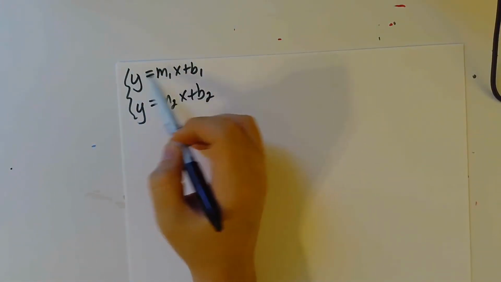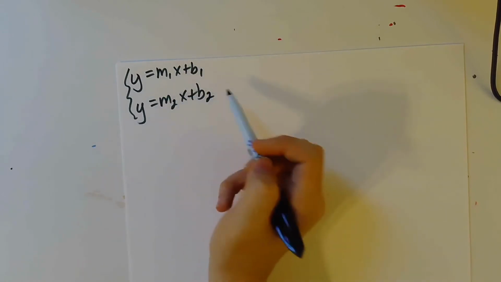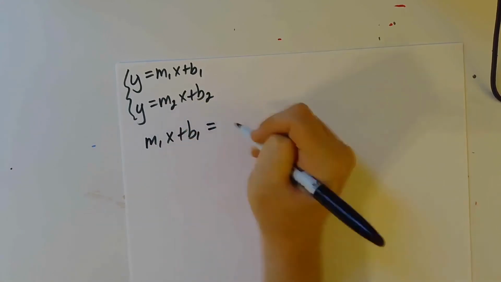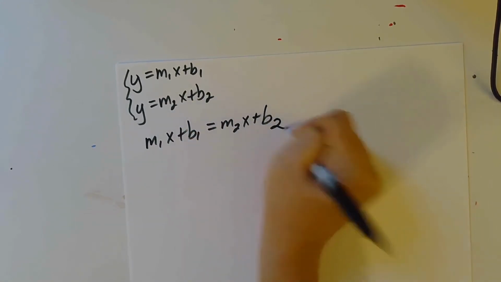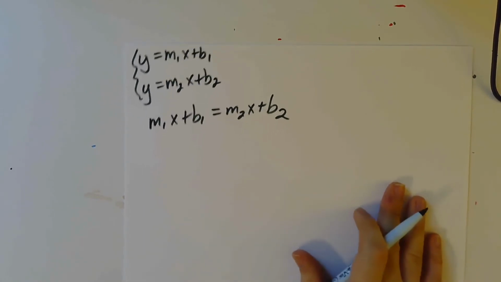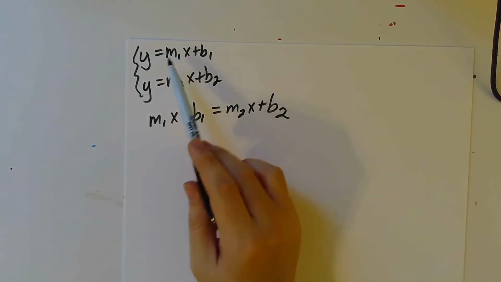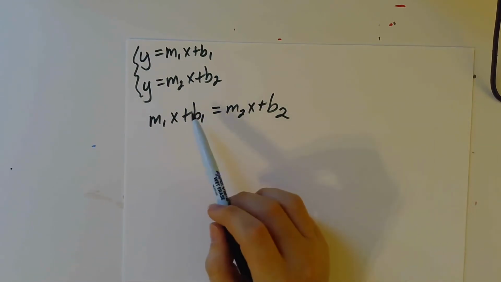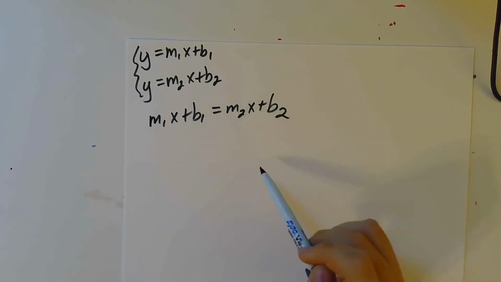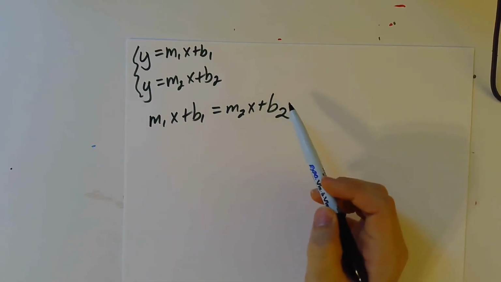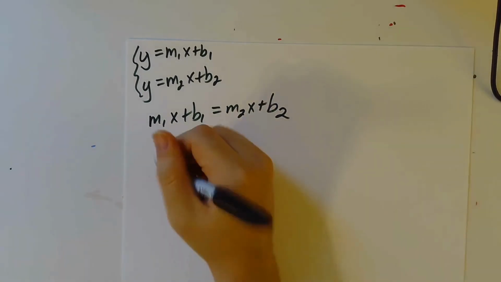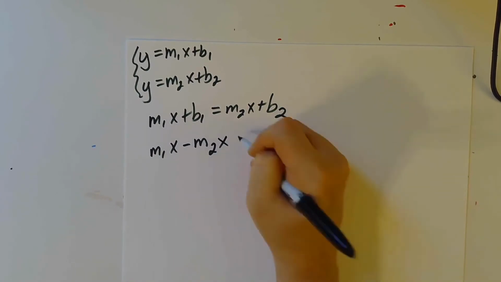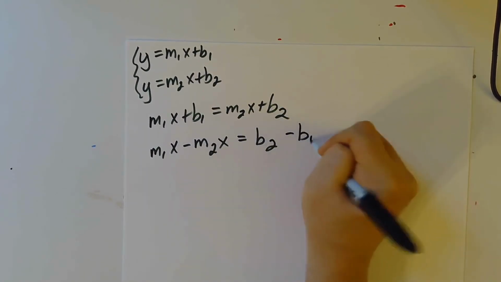But if we have y equals m1x plus b1 and y equals m2x plus b2, then we'll get m1x plus b1 is equal to m2x plus b2. Okay, I haven't used any field axioms here. I've just said that, hey, if two things are equal to the same thing, then they're equal. That had better be true. I'm now going to use the existence of additive inverses to move things around so that I have all my b's on this side and all of my mx's on this side. So I'll get m1x minus m2x is equal to b2 minus b1.